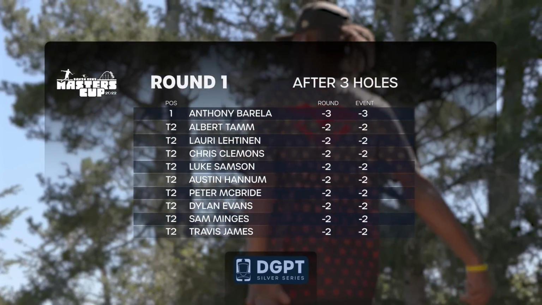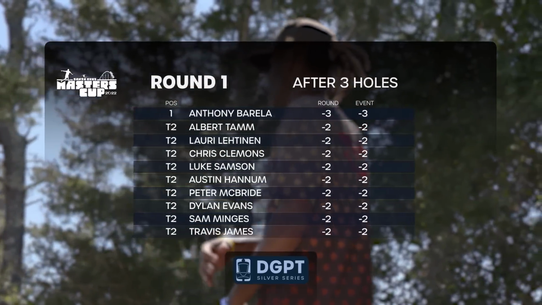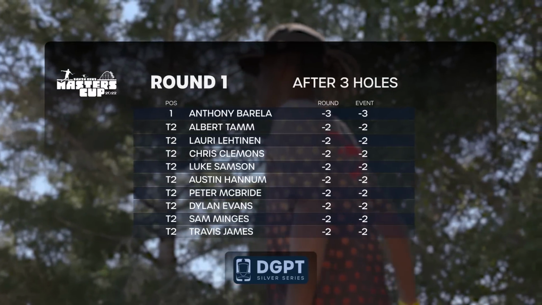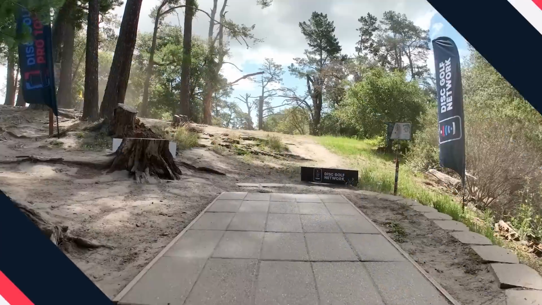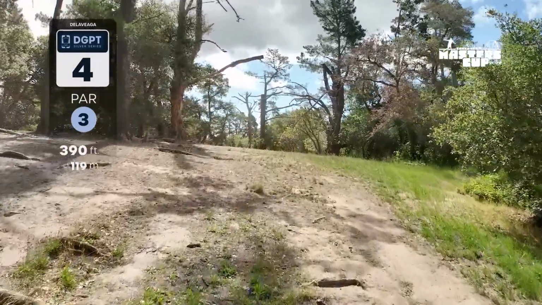Your scores after 3, thanks to our friends at UDisc. AB was 3 through 3. Wow. Touching them all. Dang, Albert Tam, 2 through 2. Well, we'll keep you updated as we go along. On to hole 4. You could call it a par 4 and people wouldn't complain.